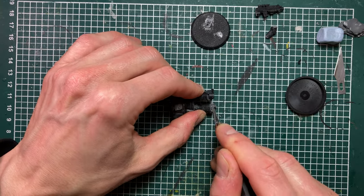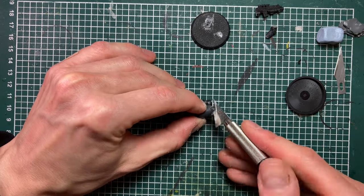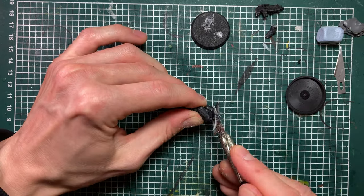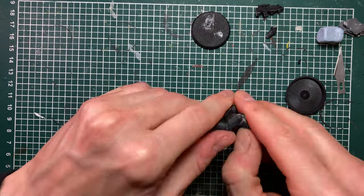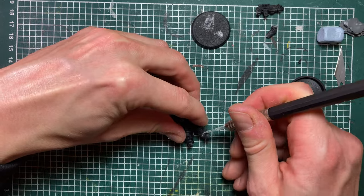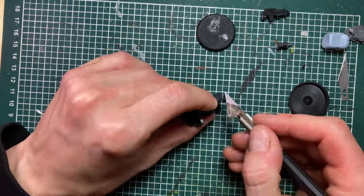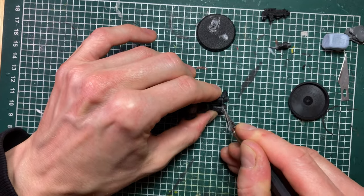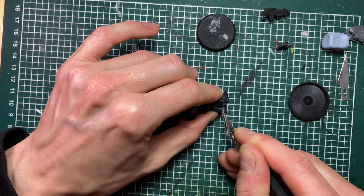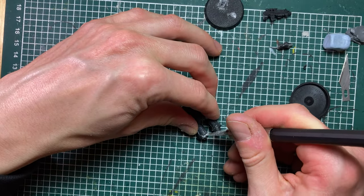And this is a work of patience. So grab yourself some coffee, put on some nice music, just start working away. Try to follow the lines of the armor as much as possible. It's not too much of a problem if you accidentally hit a part that you're not supposed to, because you will need to do some green stuff work in the end. So at that point, you can fill up any mistakes and any gaps that you made.